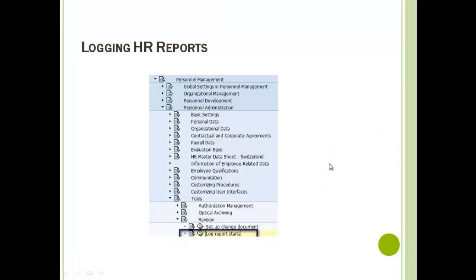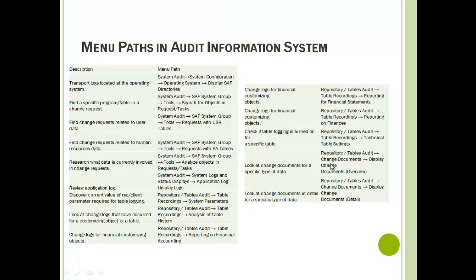This is about logging of HR reports, and these are also some menu paths for audit information system. This is for transport logging and operating system. Then find a specific program in the table change request. Find the changes related to user data using SAP user group tools and request for the UR table.